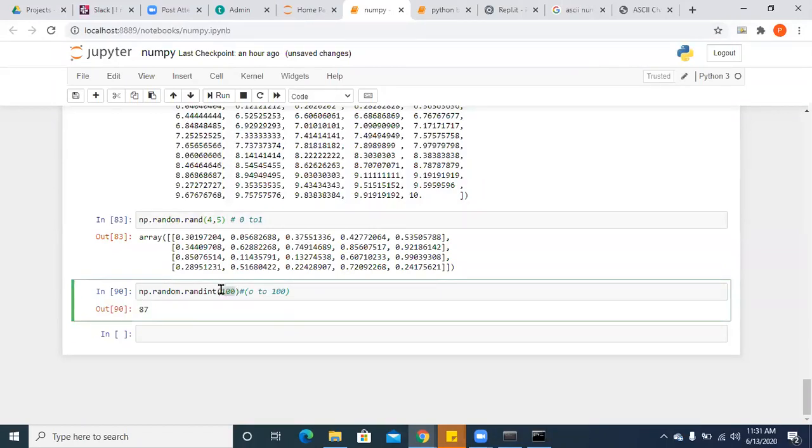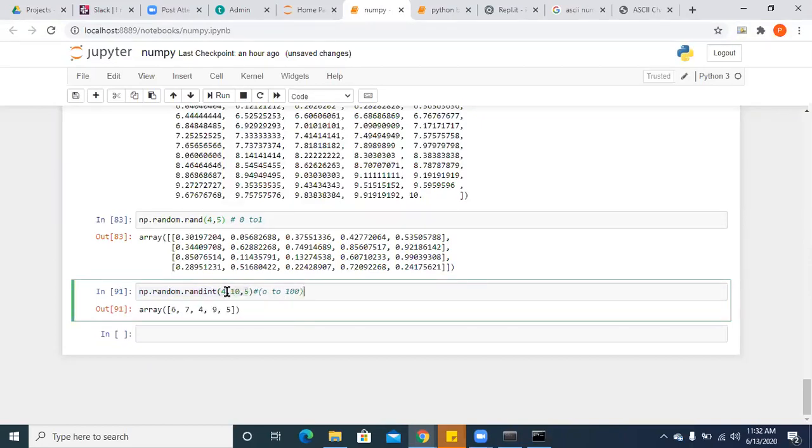Suppose you want to create random numbers in a range of 5 or 6. So I'll give a range. The starting number is 4 and the ending number is 10. And I want to create 5 random integers. So if you just execute this, this 5 is the number of elements that will be created.